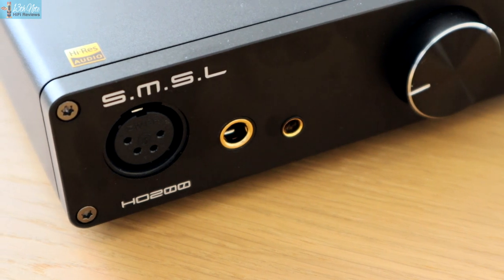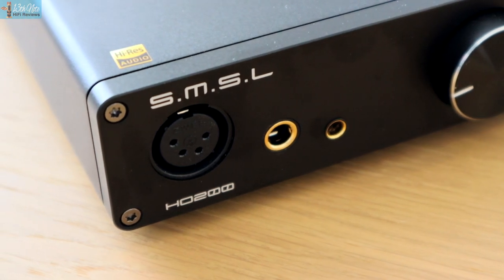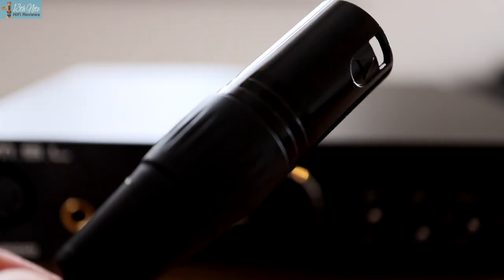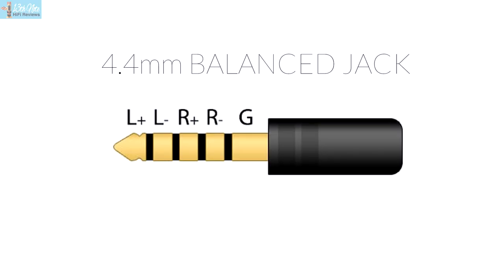Obviously, it's then got a volume dial and three types of headphone outputs. 4.4mm balanced, not the usual 3.5mm in-ear monitor type. Then a traditional quarter inch unbalanced and a 4-pin XLR balanced headphone output. You'll notice when you plug your jacks into the 4.4mm socket, as opposed to the normal 3.5mm types, you have extra rings on the jack, which is a giveaway to balanced connections because you need more connections for balanced infrastructure.